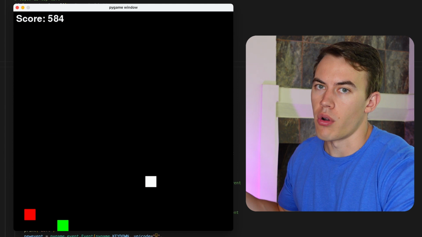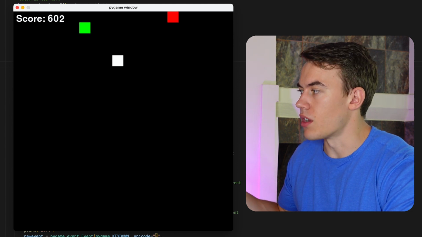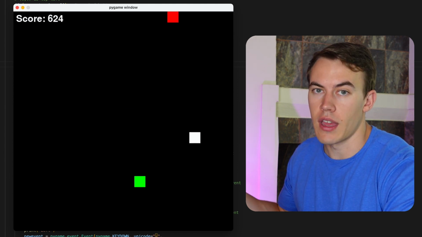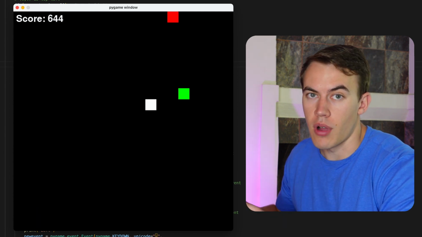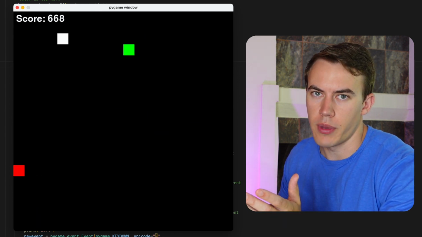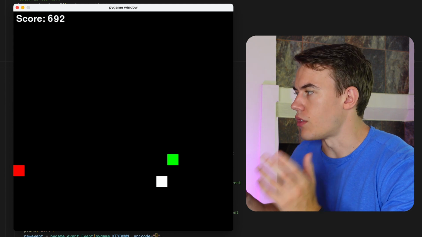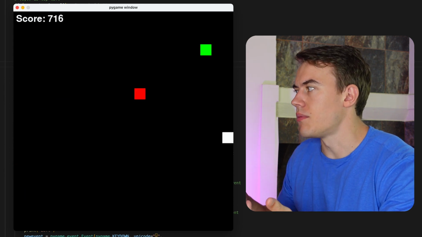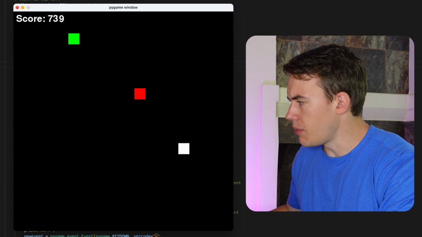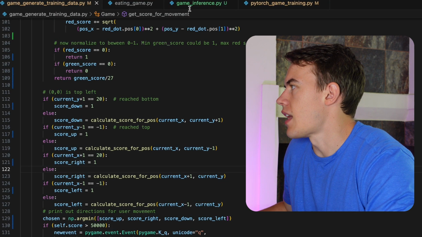If there were far more red dots and far more green dots, and they were constantly moving and that sort of thing, it would become a much more difficult problem, and you wouldn't be able to solve it with simple rules-based calculations. And so that's why the project was initially based around a neural network. Let me go over to the neural network and show you how that went, actually.